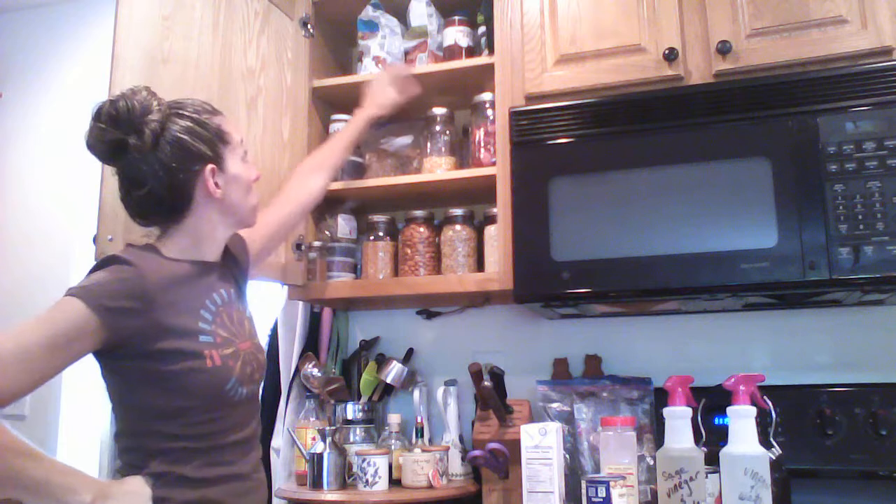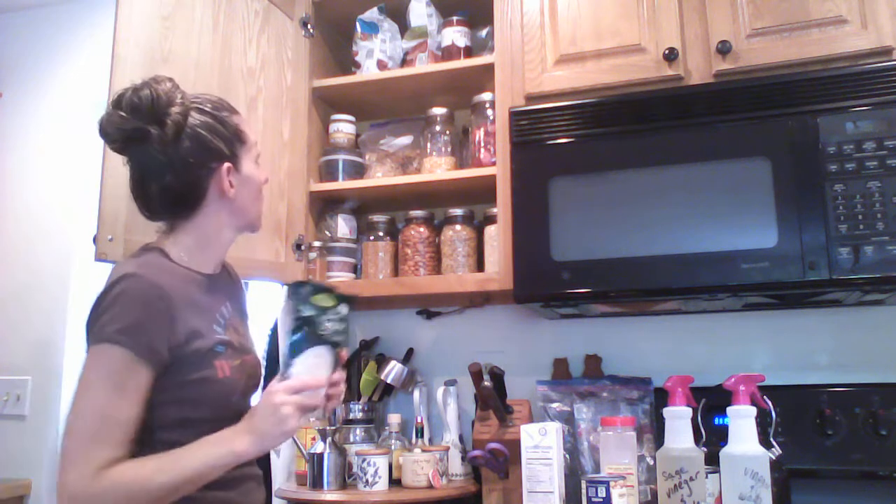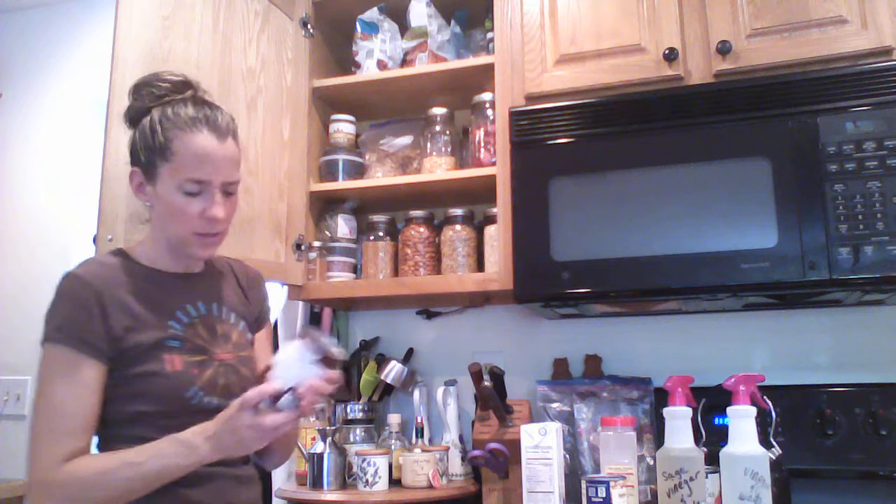On my top shelf I keep things like dates, which I do a lot of baking with — when you soften them up they turn into a paste great for date bars. I also have coconut and coconut cream, and I keep a lot of coconut products because my son has a dairy allergy. If you cool down a can of coconut cream it solidifies, and you can put it in your KitchenAid mixer with a little sweetener to make coconut whipped cream — so when everybody else has whipped cream, my son gets to have it too.